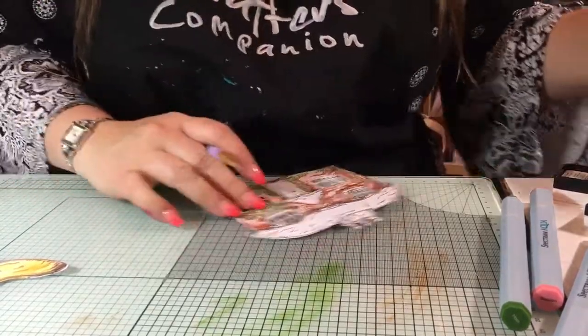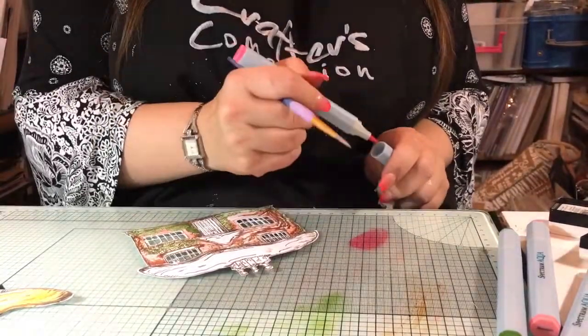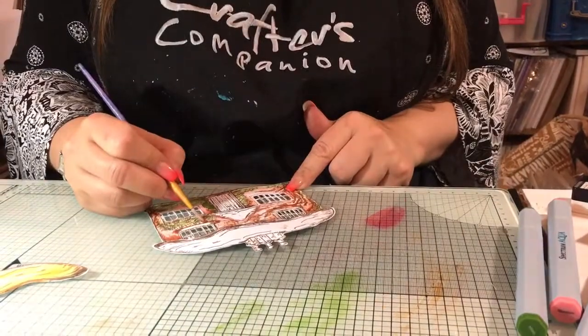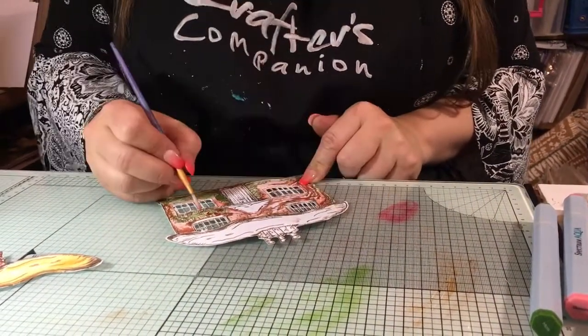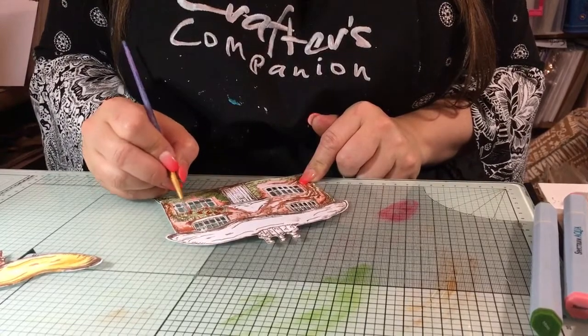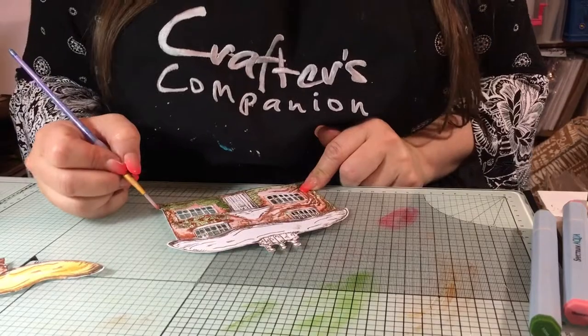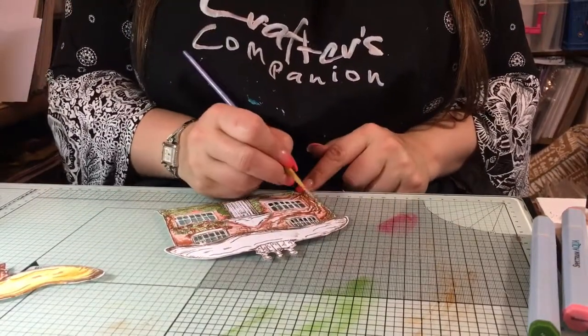Right, last but by no means least, I'm just going to do some of the roses. A nice bright pink. Now, if you're at Christmas time, you could do white roses. Christmas roses. There we go.